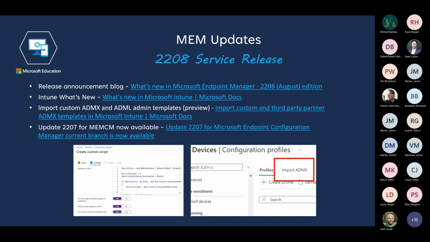Yeah, I think there's a few of those third-party edtech platforms that leverage the ADMX template support, so it'll be good to address those, especially when we're looking at moving devices over to Azure AD and things like that. So I'm excited about this.